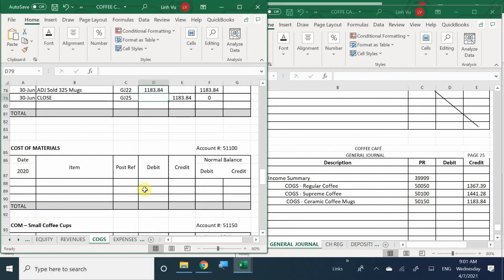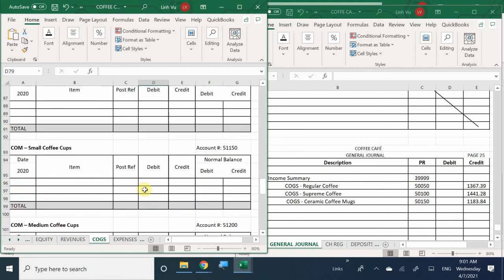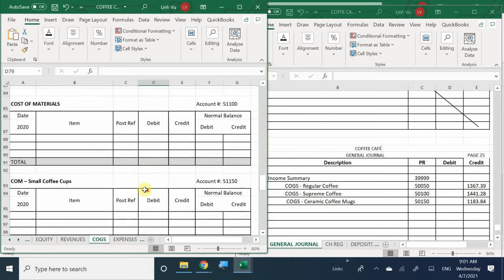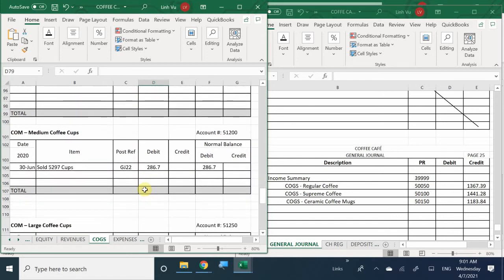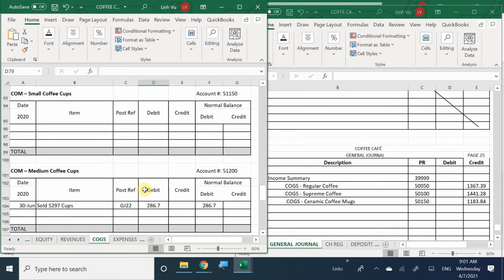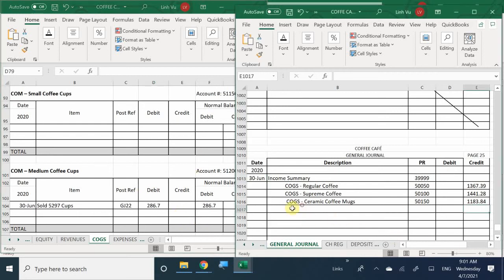Okay. We have our cost of materials, starting with our first one, which is the cost of material for the medium coffee cups. So account number 51200.